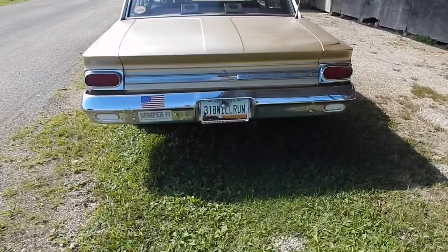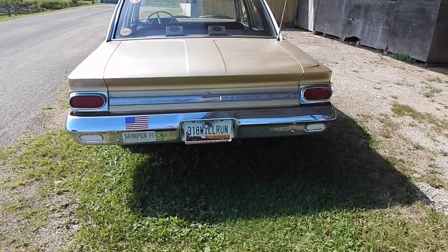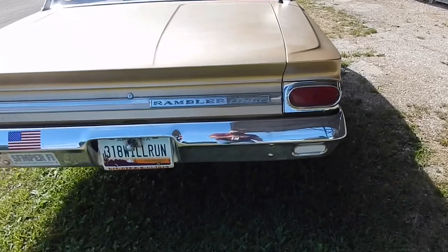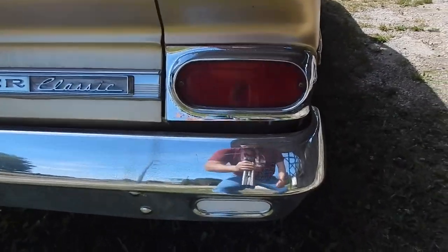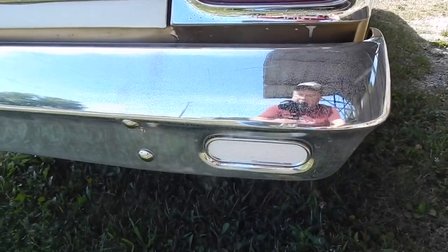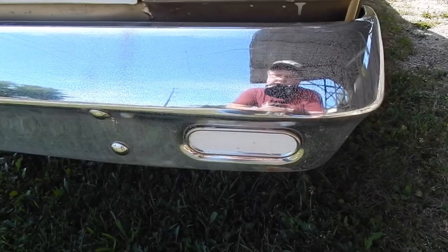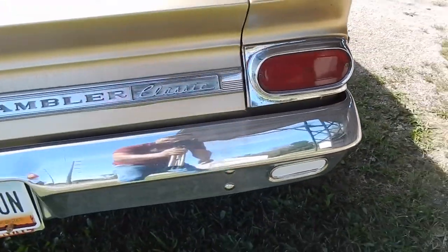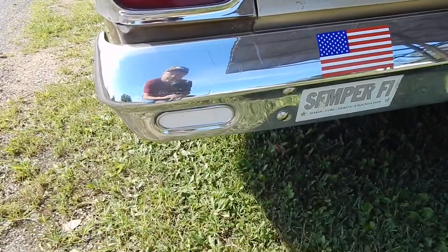The back of the car might be confused for a Chevy Nova or something of that sort if you come up behind it, but it's all American Motor Company. If you didn't pay to get backup lights, you just got a piece of tin that looked like backup lights — so people didn't actually know you were cheap when they came up behind you until you put the car in reverse.